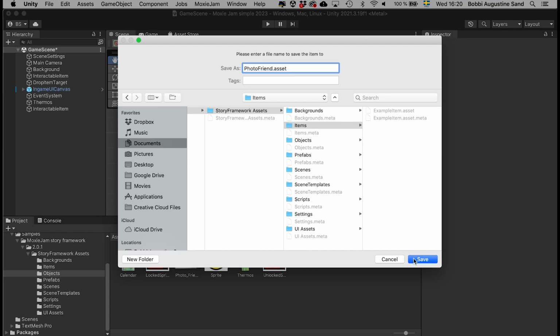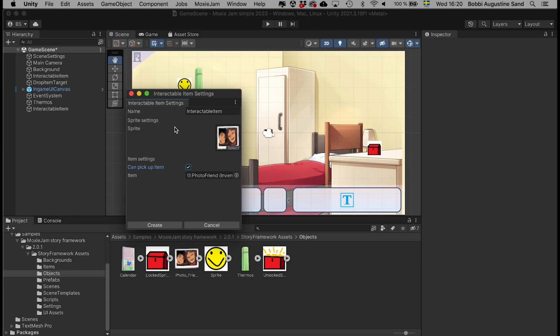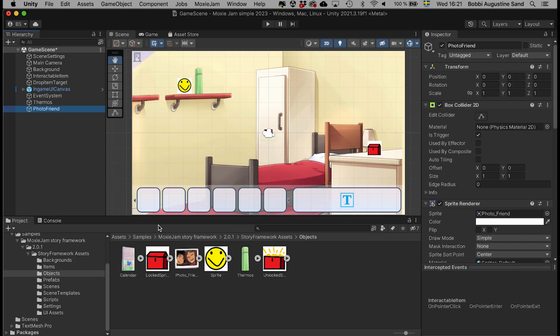And we know also that this item is connected to the photo friend game object. Yeah, I forgot to change the name of the interactable item. Of course, this also should be called the same thing, photo friend. So now we have made some settings for this interactable item, and I'm going to go ahead and create it.